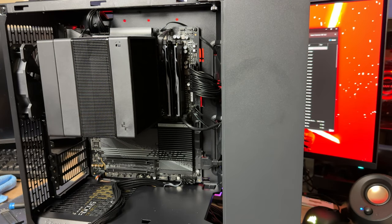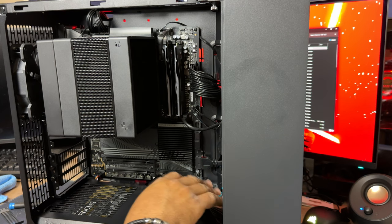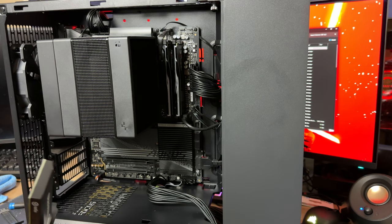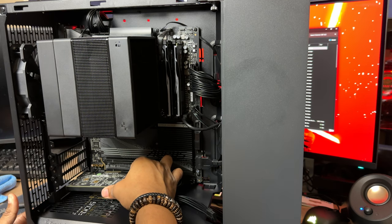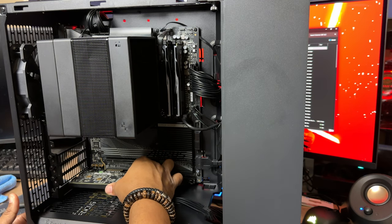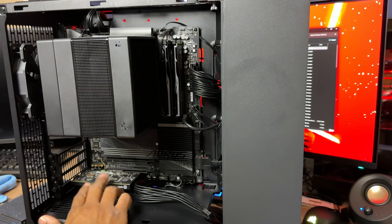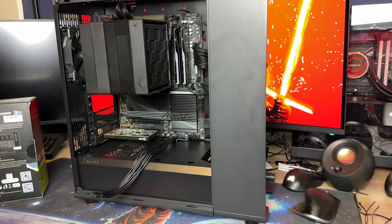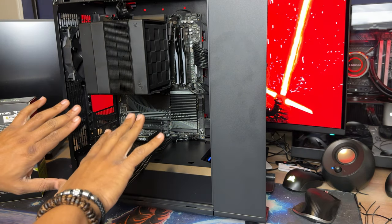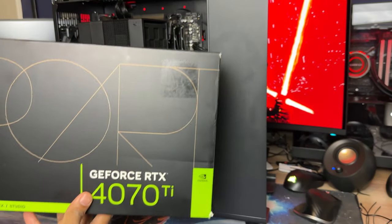So I think it'll be easier to put in the capture card real quick, go ahead and get that out of the way. This is going to go in the bottom PCIe slot. And this is the Elgato 4K60 Pro Mk.2. Okay, last but not least, we got everything done. So now we just have to put in the graphics card.